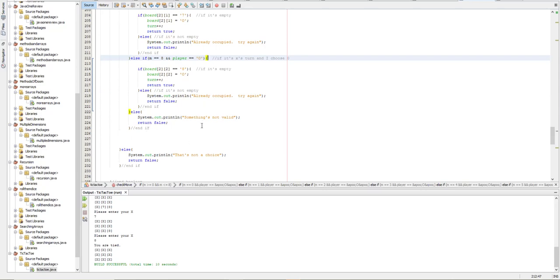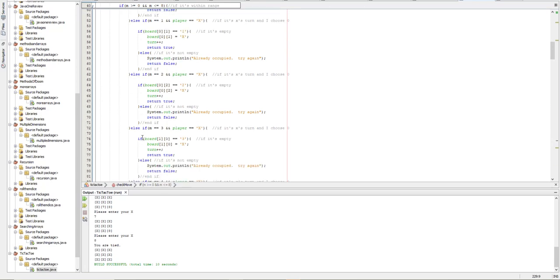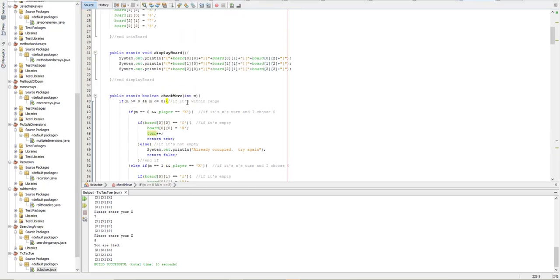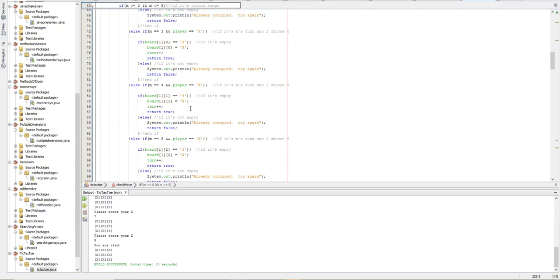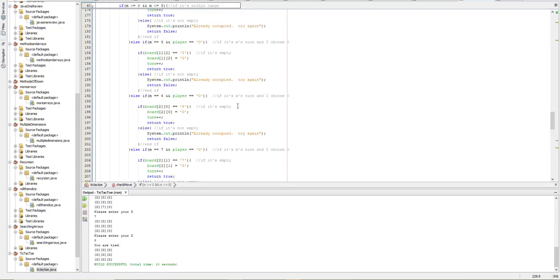And that should never happen. If I go in here, it's going to be an 8, 0 through 8. It's going to be an X or an O. So this is actually not completely necessary. I just got it in there just in case. And then, of course, we have our big else, which goes all the way up to this first statement here, if it's within the range. So there we go.